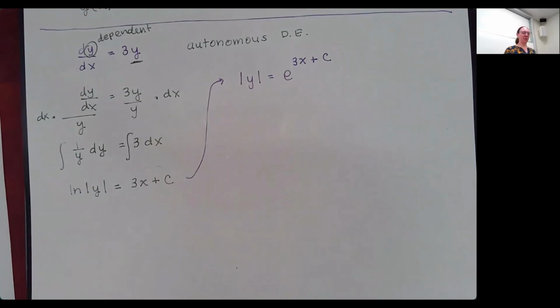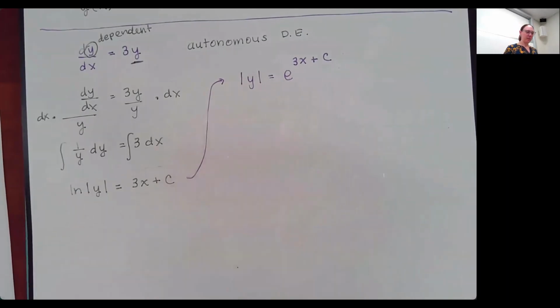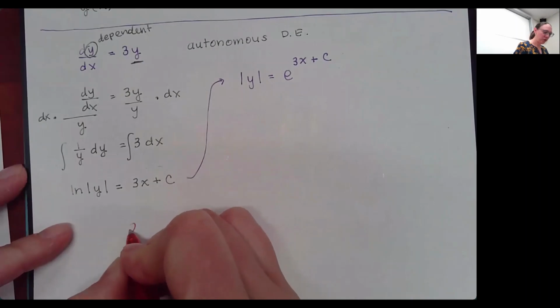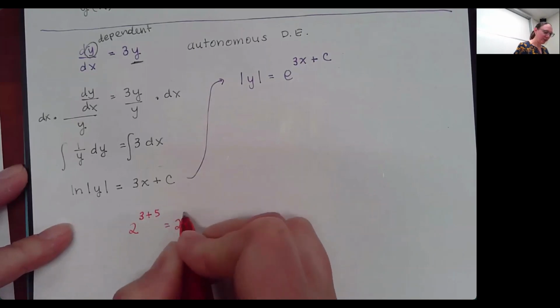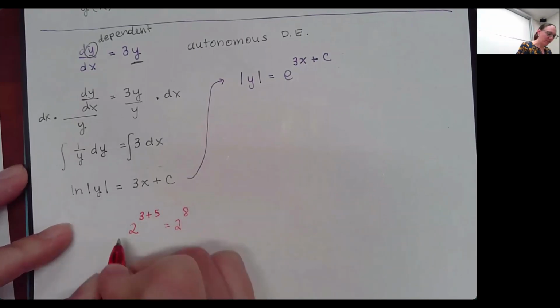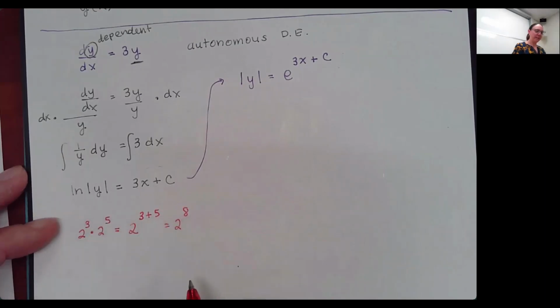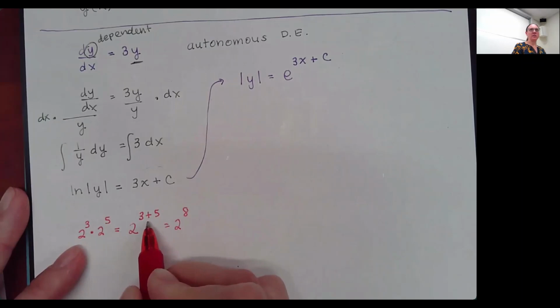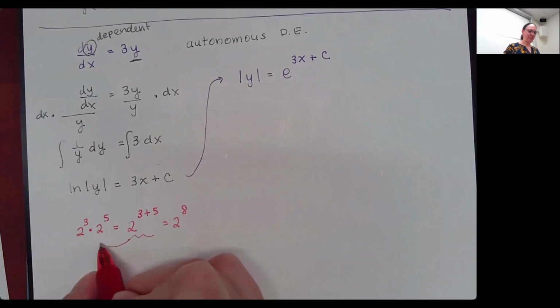The most common way to handle this type of problem is that we're actually going to do an algebra trick. It's not really a trick. We are using exponent rules. So if I had something like 2 to the 3 plus 5, yes, that is 2 to the 8th, but that's also 2 to the 3rd times 2 to the 5th, because that exponent rule says if I multiply two things with the same base, it's like adding the exponents. I'm going to undo that and sort of go from this step back to this step.